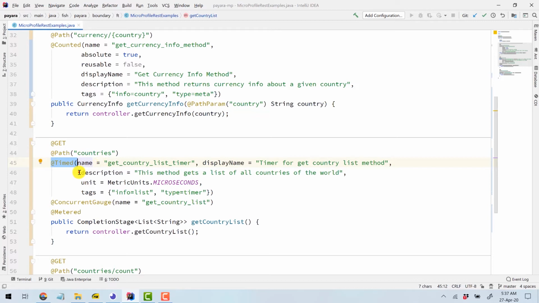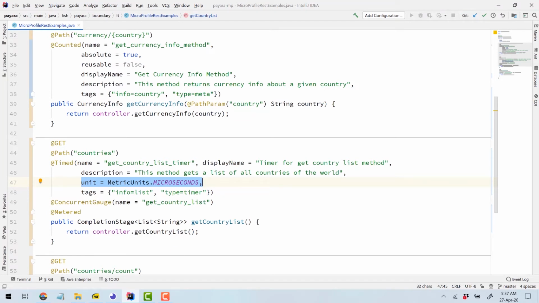And as you can see, we passed in a number of parameters here. Over here, we are setting the unit to microseconds. So you use the @Timed annotation if you want to keep track of how many times and how long it takes a given artifact to complete. It can be used on a method, a class, or a constructor.